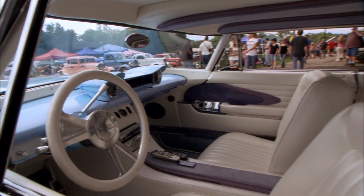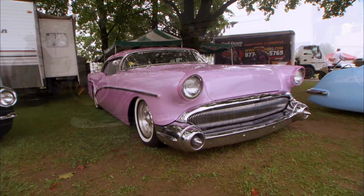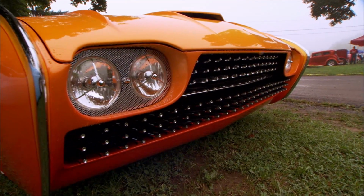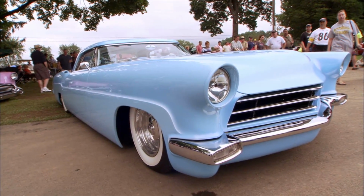Well, you're kind of a custom guy. I mean, you've got not only the Mark II, but the T-Bird behind me, and you've got the Buick and a Hudson. So why customs? We just like them. You're car people, and you take to certain things more than others. It's just something that's attractive to you, and you're drawn to it. Well, let me tell you, this car is attractive to me.